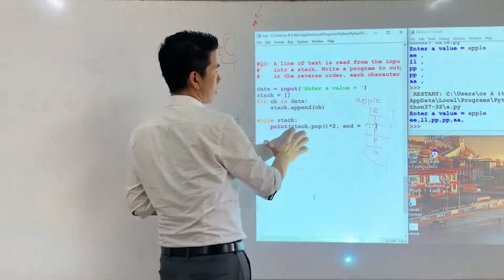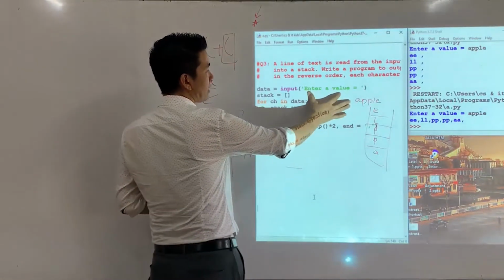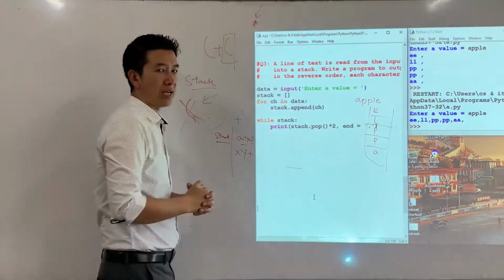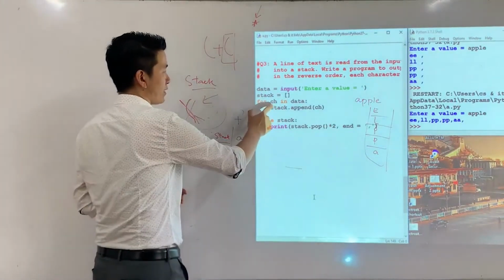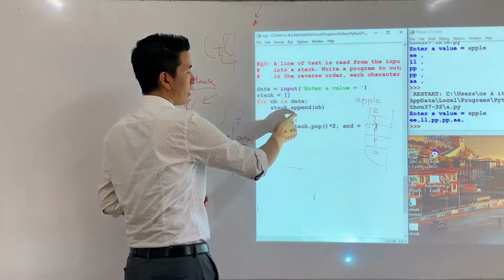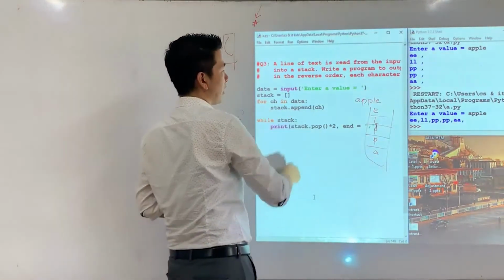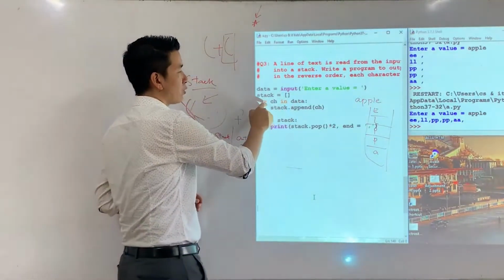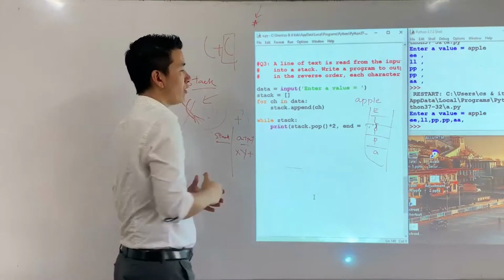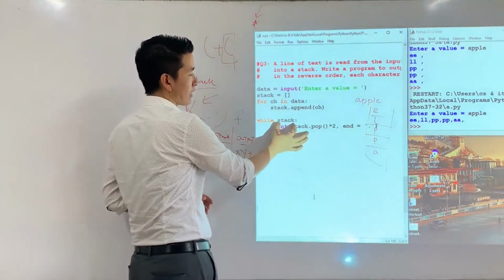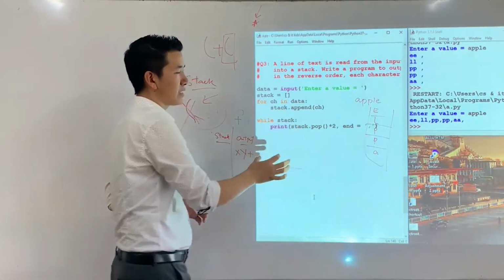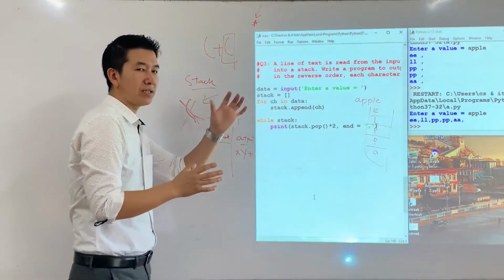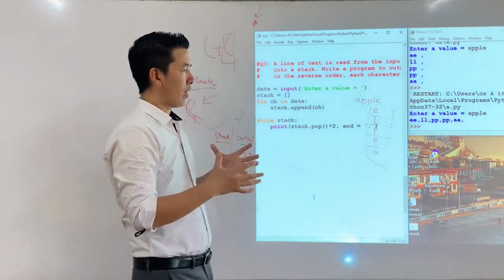If I just run through the program again, enter the value, which will be apple, and it will be assigned to data. You have the empty list called stack, and then traverse through the individual elements of the data, and while traversing, each individual element will be pushed onto the stack. This will go on until we are done with all the elements of data. And then while stack, as long as the stack is not empty. If it's empty, then it means false.